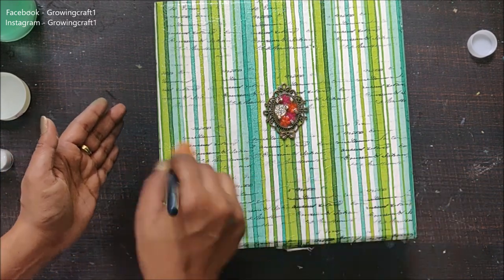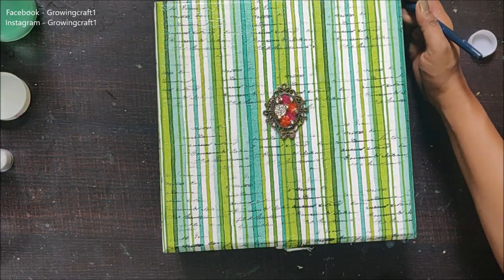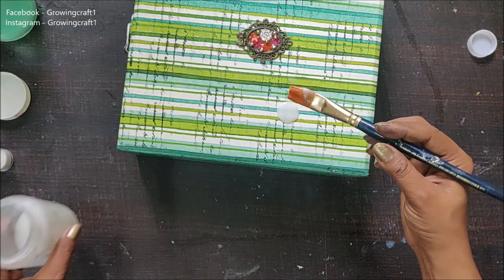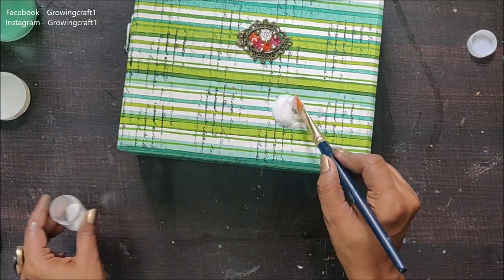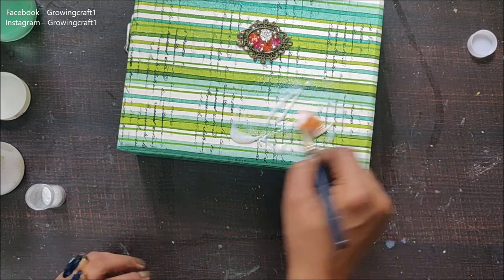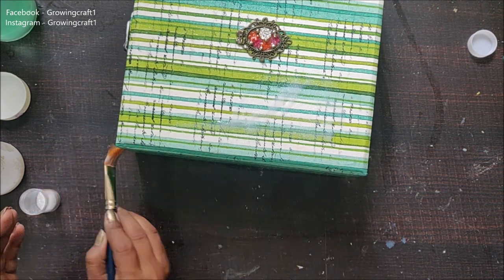So, a quick brush. You can use a bigger size brush if you have. I could not find a bigger brush than this, that's why I am using this flat brush. The size of this brush is 9, and if you have a bigger brush than this, then definitely you can use that too. Now again, I'm mixing my glitter into my varnish and I'm giving a quick brush.